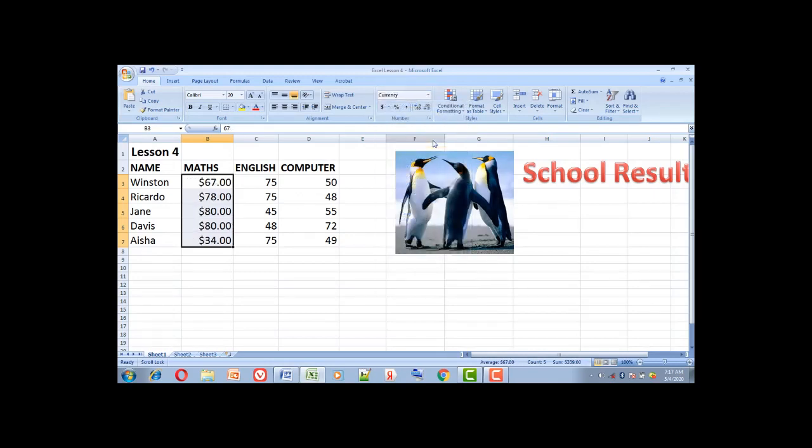Now for currency, I can make some changes here. This is the dollar sign. Now if I click the arrow here, you discover that other currencies come out. Now look, you have the English pound. If I click it, it changes to pounds. So let me select this other option here under English, for example. I come to this percentage. I can also select percentage from here, this option here.